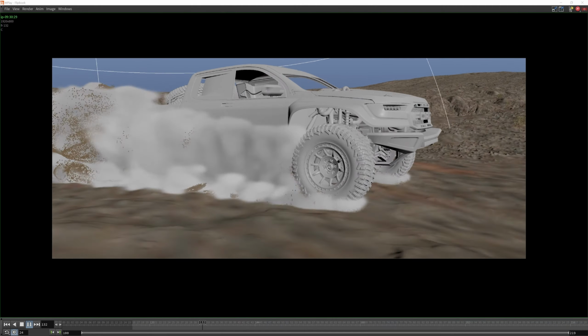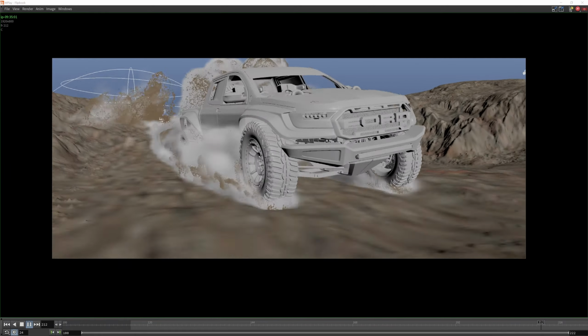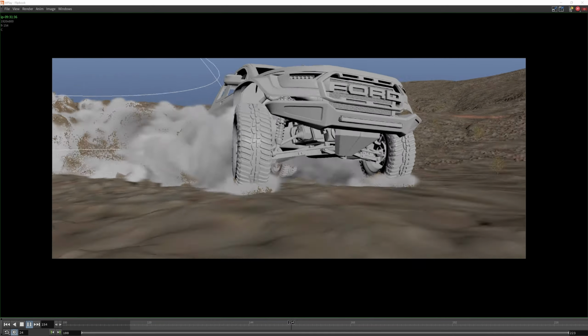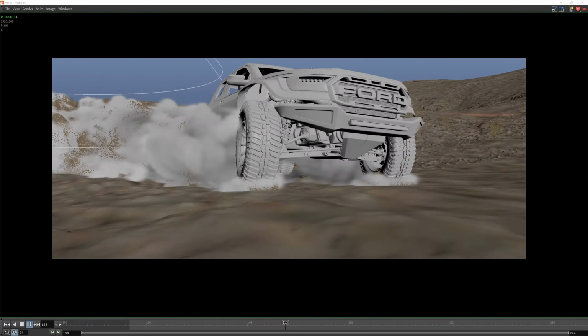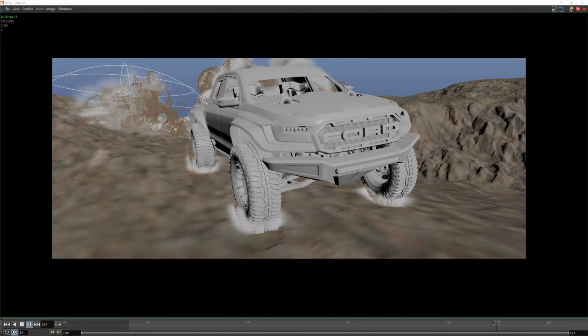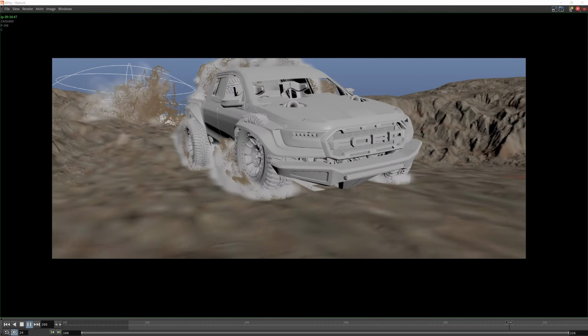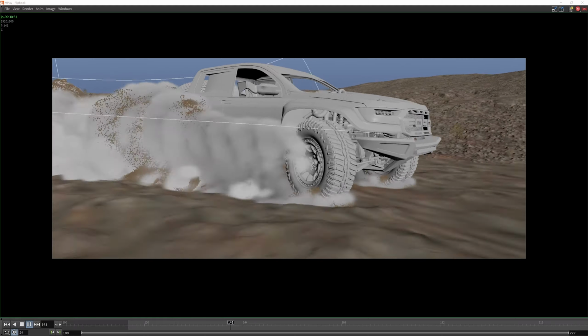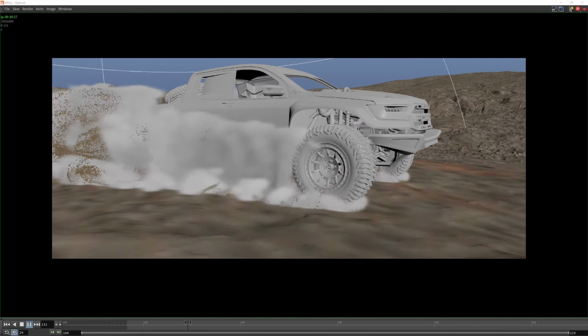My name is Andrew Sutherland and today we're going to be taking a look at the smoke and particle dust trail. This technique can be used for all kinds of effects really. A lot of magic effects are done by particles being advected through a smoke simulation. You could do it multiple ways, but as someone who likes pyro, this is how I tend to do a lot of my magical effects, through a smoke advection.